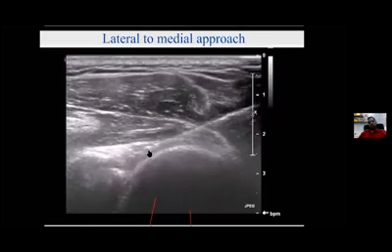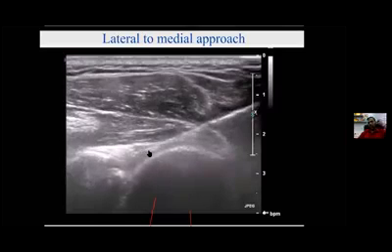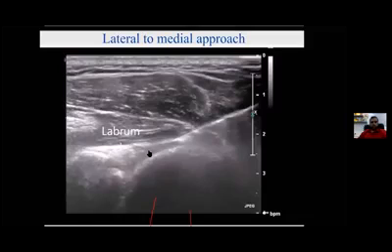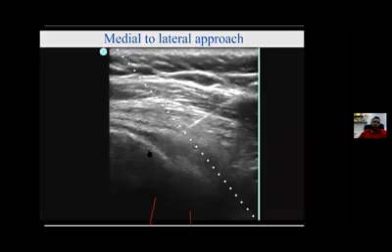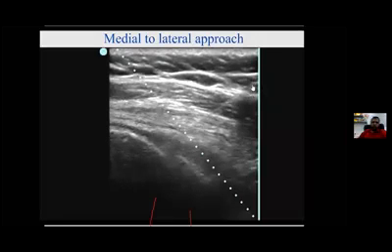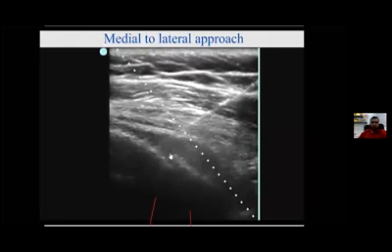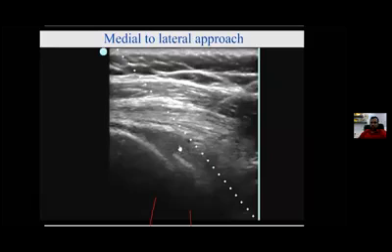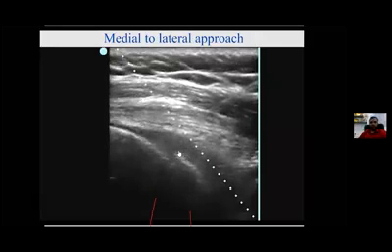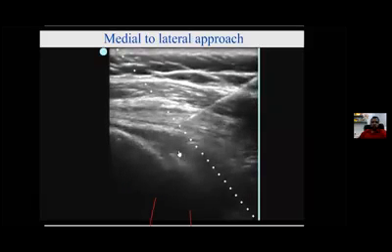Usually 6 to 8 ml of fluid is injected. For adhesive capsulitis you can inject local steroids, and for glenohumeral osteoarthritis you can inject hyaluronic acid, or you can inject PRP. And this is the medial to lateral technique. Here you can see it entering from medial to lateral. This is the head of the humerus, and here is the labrum. We are injecting here. We should not injure either this cartilage or the labrum. That is the most important part while doing a glenohumeral joint injection.